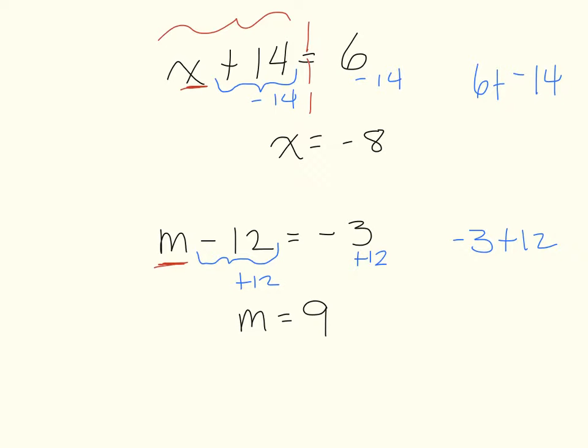So we're going to look for the variable expression, identify what is being done to the variable, do the inverse operation of it, which means to do the opposite, make sure that we do that opposite thing on the other expression, and you have to show me that in your homework. I have to see that you understand that those expressions are separate expressions. And then you'll solve for the variable in that process.